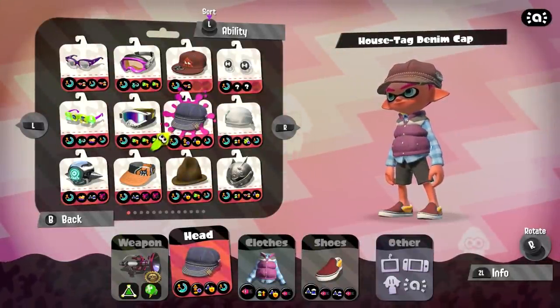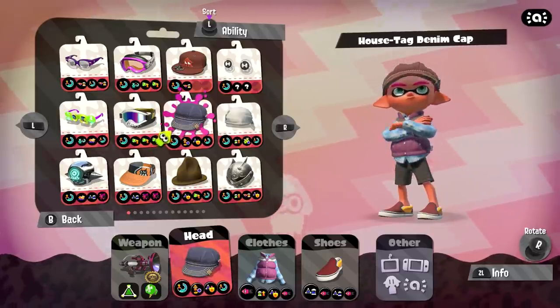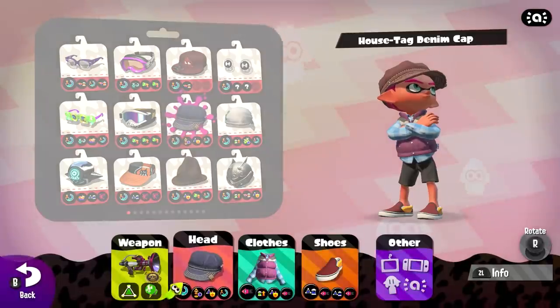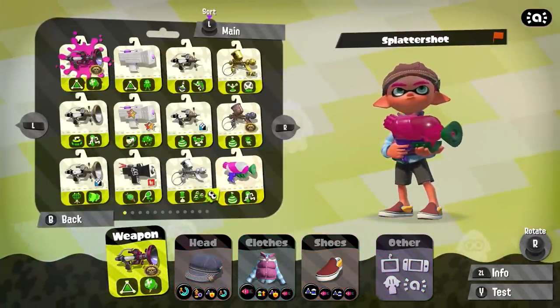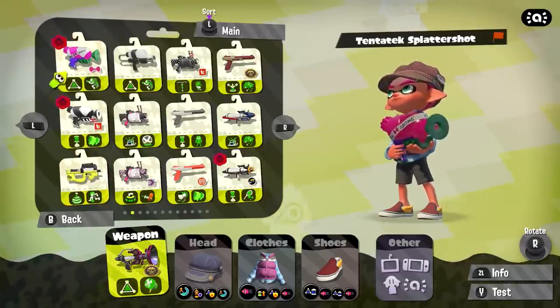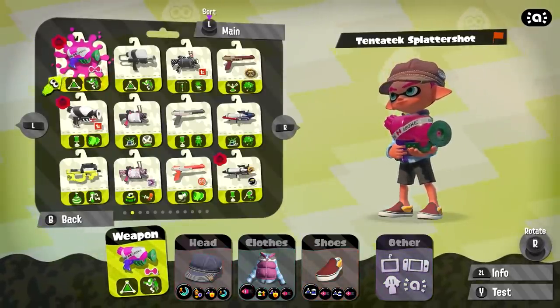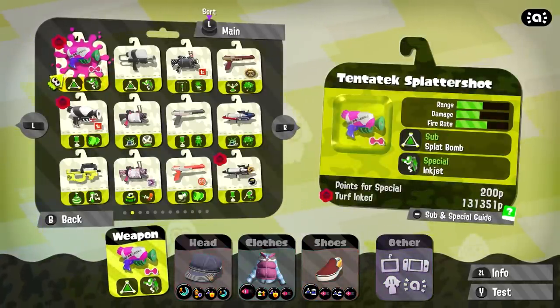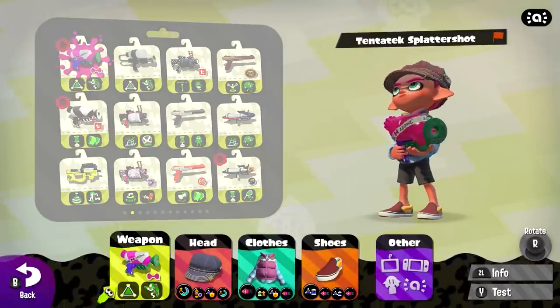I seem to be gravitating toward this hat a little bit. I am the adorable child going with his father on a fishing trip. I thought a lot about which weapon I wanted to play. All of them have their advantages, and this was a difficult choice, but I think I want to go for the Tenatech Splattershot. I have the most experience with it, as seen by this wax seal that I got on it. I've inked over 100,000 turf with it. I want to go into what all these things mean another time. But for now, let's get into it.